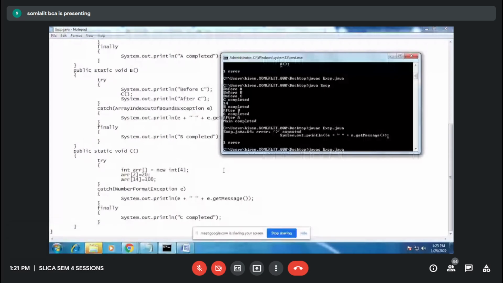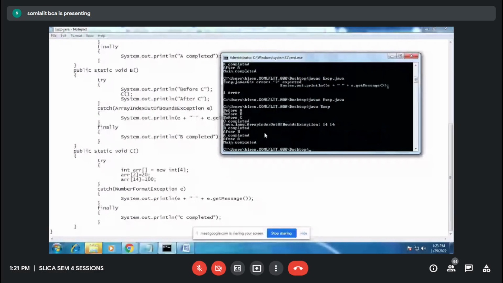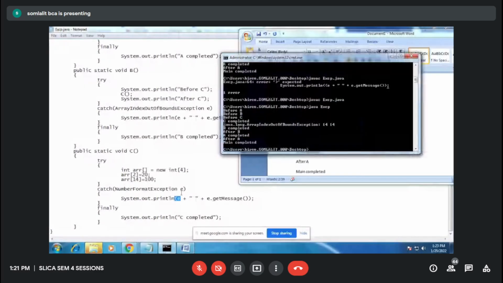See here. If you only write E, that is your actual error, or you can say exception object. E is your exception object. By default, if you use only E, it will return the type of your exception, that is java.lang.ArrayIndexOutOfBoundsException, and the message along with it is 14.